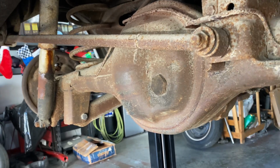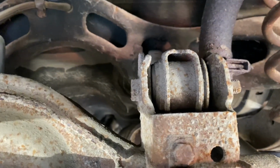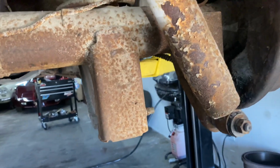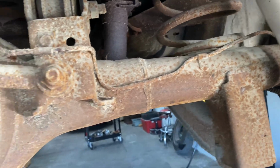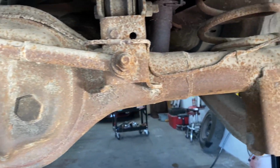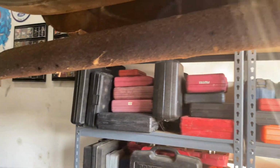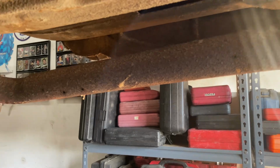Panhard bushings need to be replaced. Upper bushings need to be replaced. Maybe the metal line going across the axle, because it's mighty crusty, could be replaced. Exhaust, nice and crusty. No major holes.